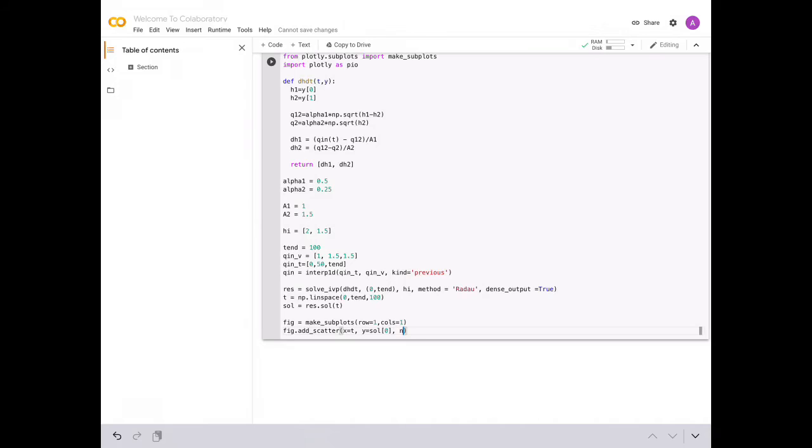And then we're gonna name this baddie H1 for the height in tank 1. And then we're going to do the same thing to tank 2. Obviously, we know our X is our time, our Y is our solution using the array, and we're gonna name this baddie H2.